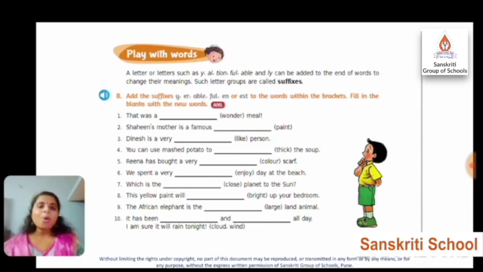So, we know what suffixes are. Suffixes are a letter or a group of letters which is added at the end of a root word. So when you are adding these letters at the end of the word, they become a new word. Paint. If you are adding ER, it becomes painter. ER indicates doing an action. Teach. ER, it becomes teacher, which means a person doing an action. In the same way, each of the suffixes has its own meaning. Let's do all these exercises and make ourselves thorough with suffixes. Okay, so play with these words, enjoy doing these exercises.